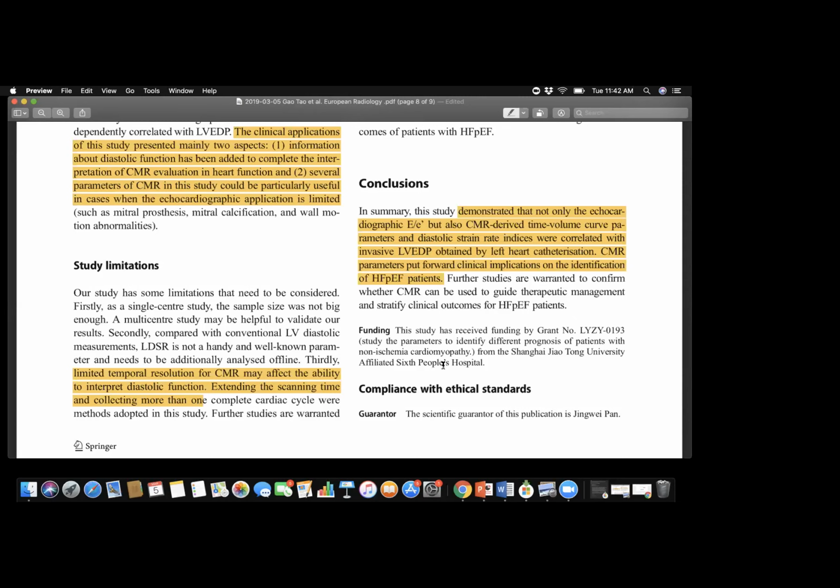Yeah, that's a great question. I think it's very reasonable. The problem with echo, we use it with very high temporal resolution, but we have a lot of limitations on the other hand with echocardiography. The main limitation of echocardiography would be the window. And being able to properly, you need a proper E prime and proper diastolic parameters. So if you don't have the window and you don't have that, you're going to be missing your E to E prime.